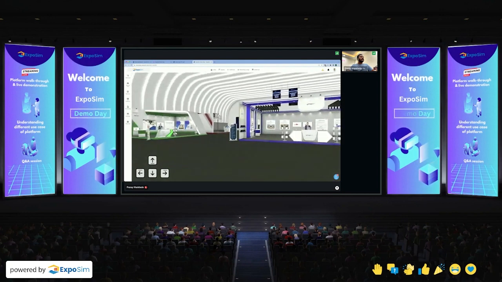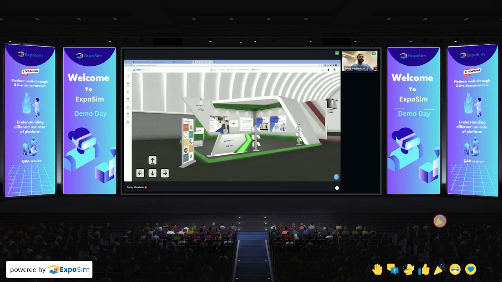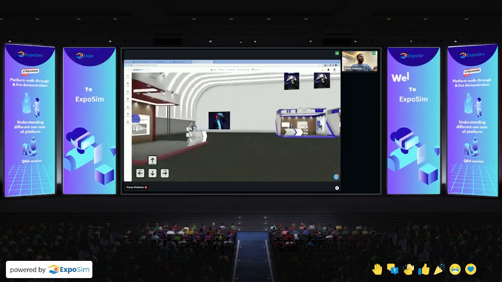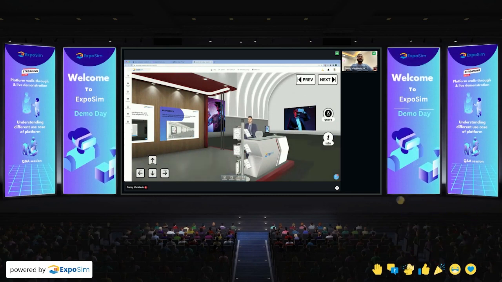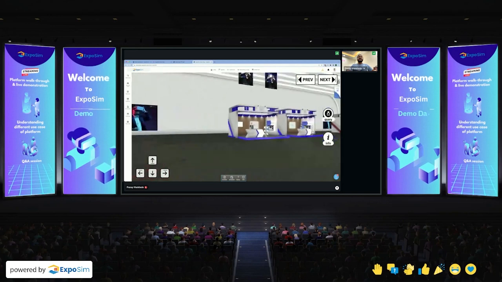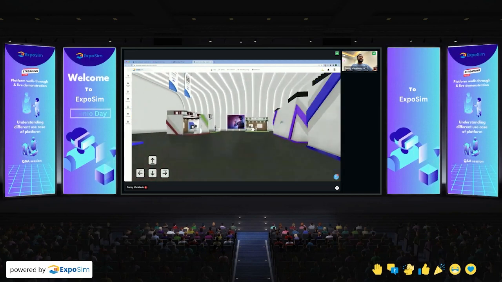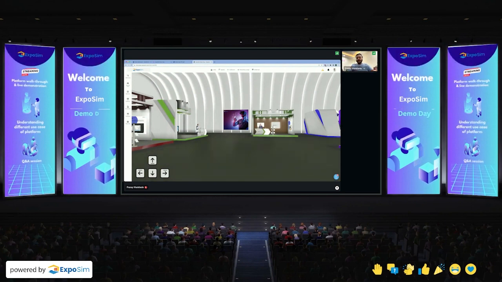And we do have different options for booths. So these are the silver booths, those were the platinum booths, and then we have golden booths as well. And every booth will have an agent, so you can select which type of agent you want on the particular booth. These layouts are also customizable, so if you want a different layout for your expo with more booths, or let's say you want to create multiple halls, industry-wise, you can do all these things from the platform.